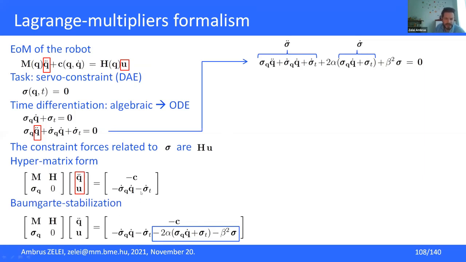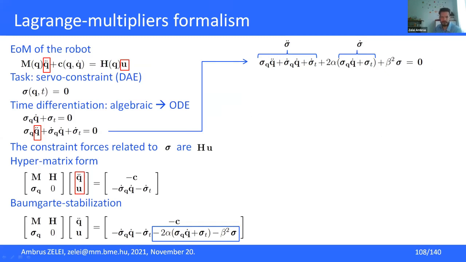And we can also recognize that there is no PD term, but PD is always necessary even if we are using inverse dynamics control. So just like in the case of Baumgarte stabilization, which is very well known in multibody dynamics, instead of just dealing with the double time derivative of our constraint equation, we also use the first derivative multiplied with some number and also the zeroth derivative, so the constraint equation itself multiplied with some certain number, which can be handled as a gain parameter, like in the PD controller.